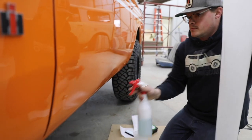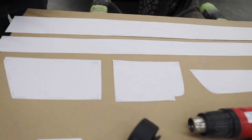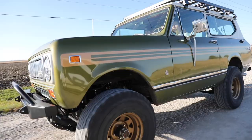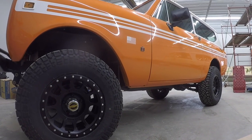Hi guys, I'm Tim from Anything Scout. Today we're going to be installing our new protective film kit. You can buy this on our website, anythingscout.com. This is half of the kit that you'll receive. Basically what it does is it protects from rock chips on the lower most panels of your Scout. This is a kit for a Scout 2. We're going to be installing the driver's side today, and this is our truck. We're still in the building process of this truck and now is a good time to do it before the final finished fender flares, etc.